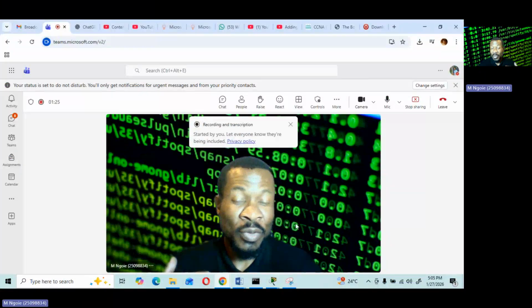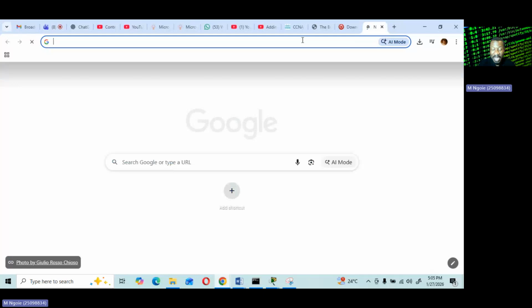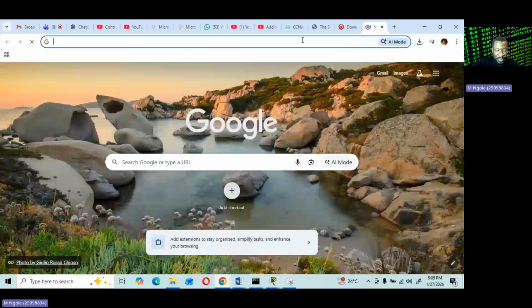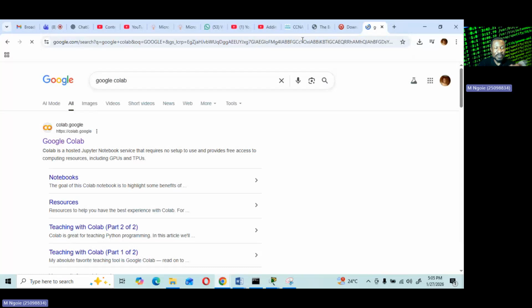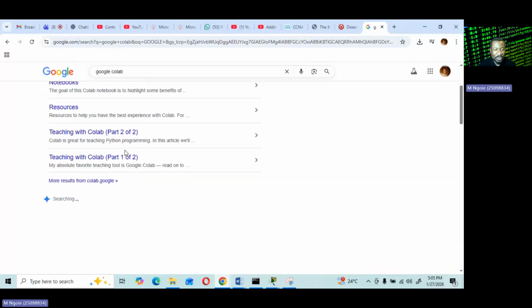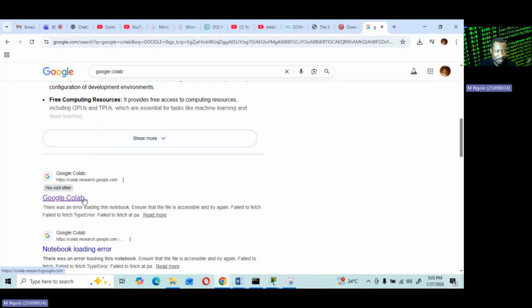So in order to type and run your code, you need just to go to the internet. We are using an online platform. You just type Google Colab, right? And from here, you can just scroll down. When you scroll down, you can just come where it says colab.research.google.com.